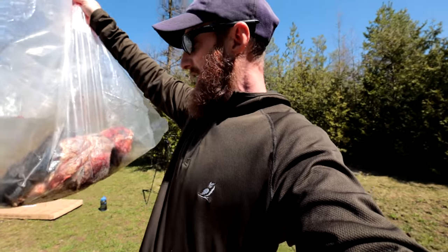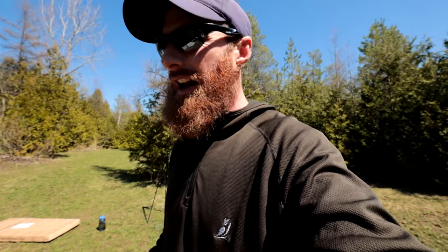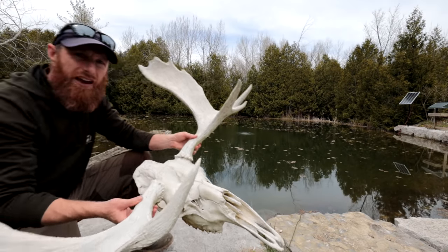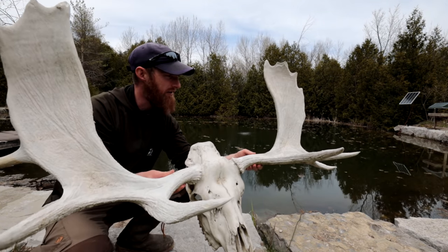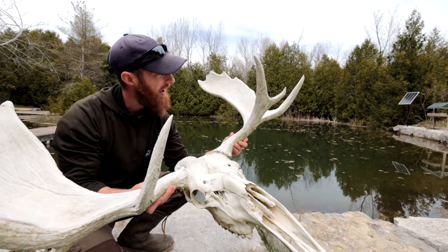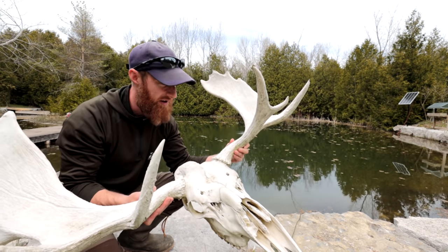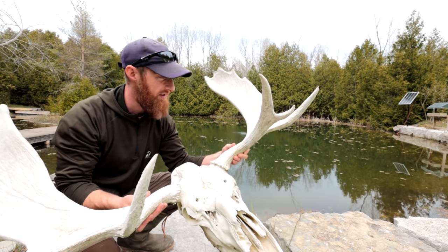All right guys, I told you we had a little bit of a surprise here. I got some kind of grossy skulls here. Got a bear skull, I got a coyote skull. So along the lines of what the owner's done with the moose skull, he's dropped it down in there. I didn't really account for the fact there's turtles in here, so that's the next thing. I'm going to tie a rope to it. I'm going to sink them down so that turtle can't just take them and then end up in the bottom of the pond with my skulls.